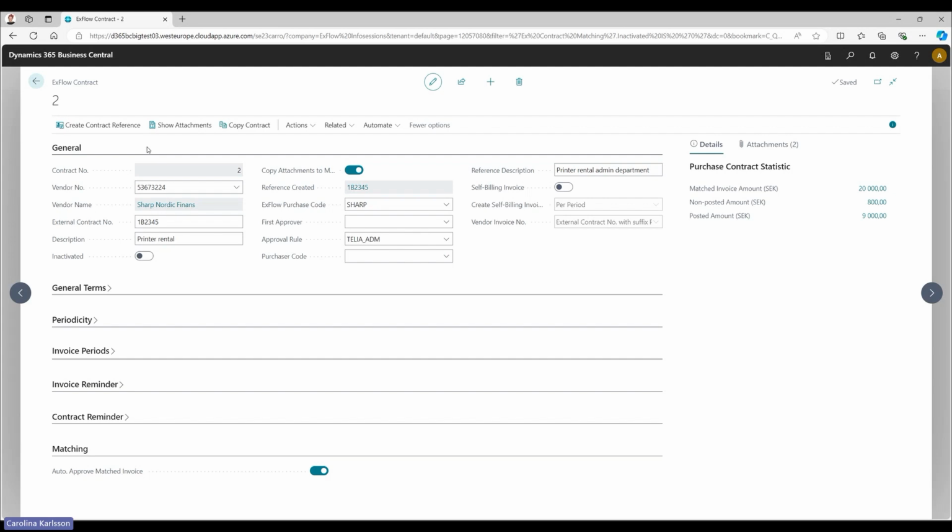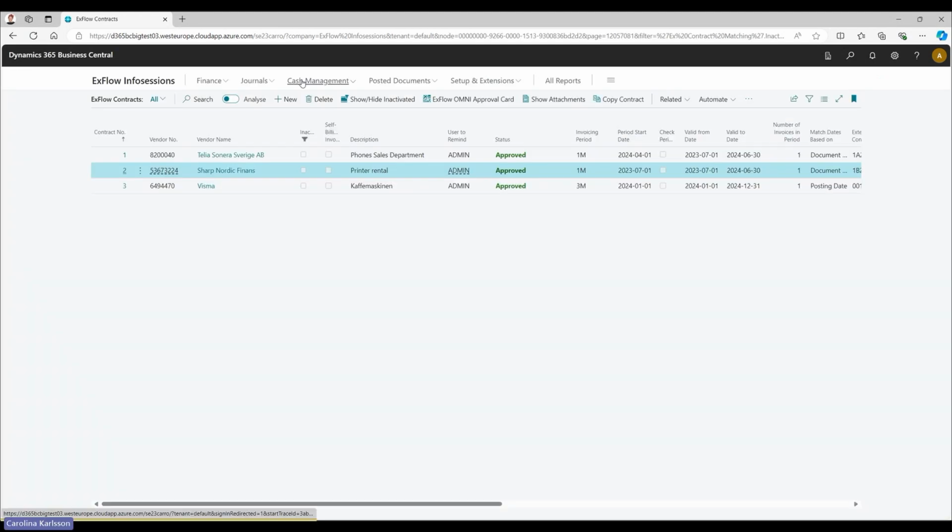But the things that you fill out are many things here, but let's go back to the first page as before. Let me show you these things before we move to that actually as well. So here we have something I mentioned, Omni approval. So if you have created an Omni approval rule, if you use Omni approval, then you can click here to see who have approved the setup for this, for example. And this column, the status column, is connected to Omni approval as well. So if you have not activated Omni and set up any approval rules for ExFlow contract, you will not see these things.